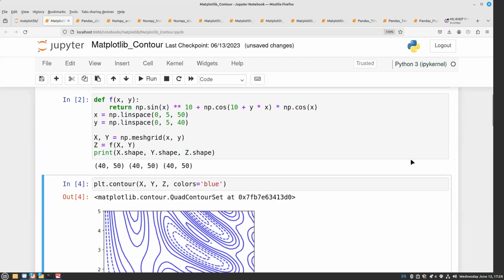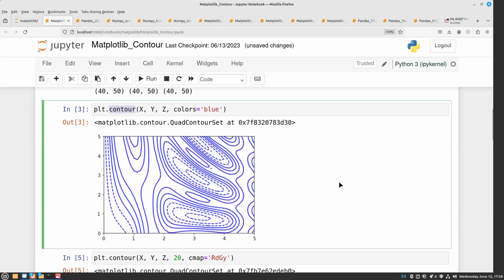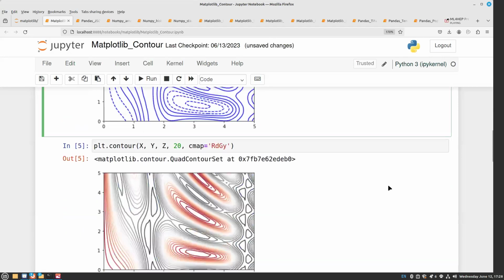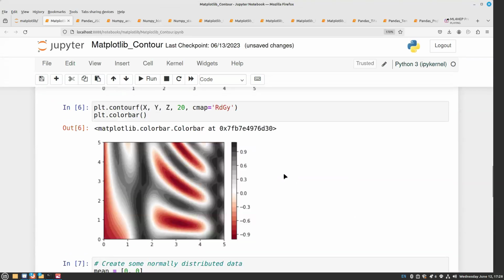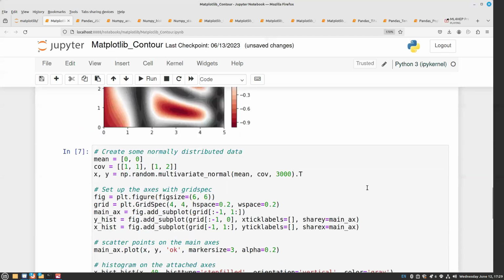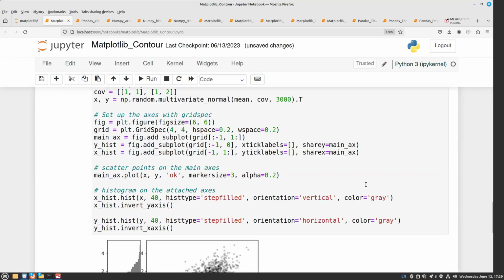Okay, so this one, for example, you see that you have a contour plot. Once you have the contour plot, you can also have a contour plot with a very fancy coloring scheme. You can even have this. So you see that ROOT actually requires more effort to achieve this, and these are very much available in Matplotlib, and probably in other plotting packages in Python. So that way it is a very powerful thing.